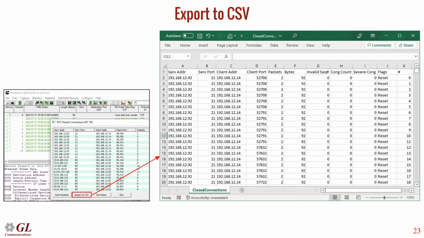So as I mentioned before, from each table we can export to CSV, and this CSV file we can later import into a database or have these snapshots by day or by month and so on, and analyze in time what's happening. So we export this information, it can be just opened in Excel, imported into a database, or used for presentations and so on.